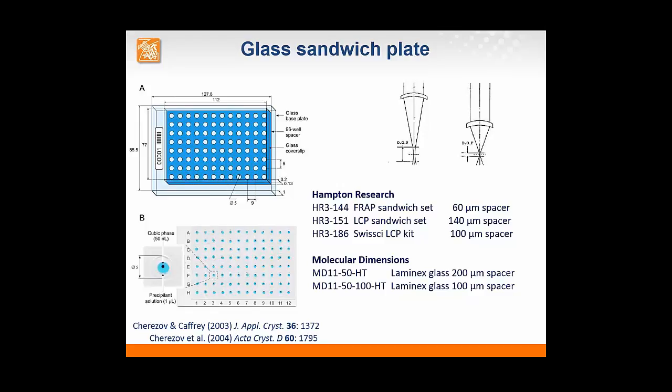And the idea here is the following, that the bleaching depth of the laser depends on the property of the laser and also on the numerical aperture of the objective used in the instrument. For the LCP FRAP instrument produced by Formulatrix, the depth of field is about 50-60 microns. So this FRAP sandwich set was specifically designed to match these depths of field for the laser so that it will bleach through the whole sample.